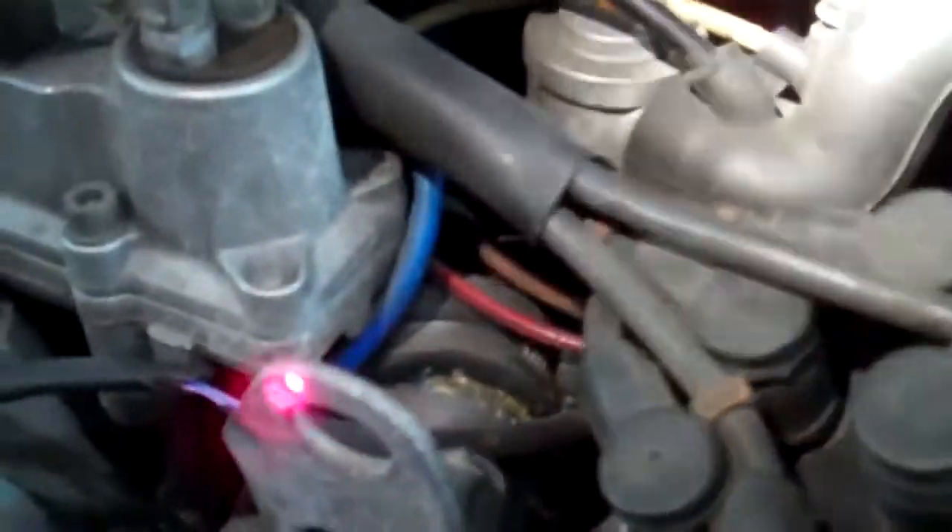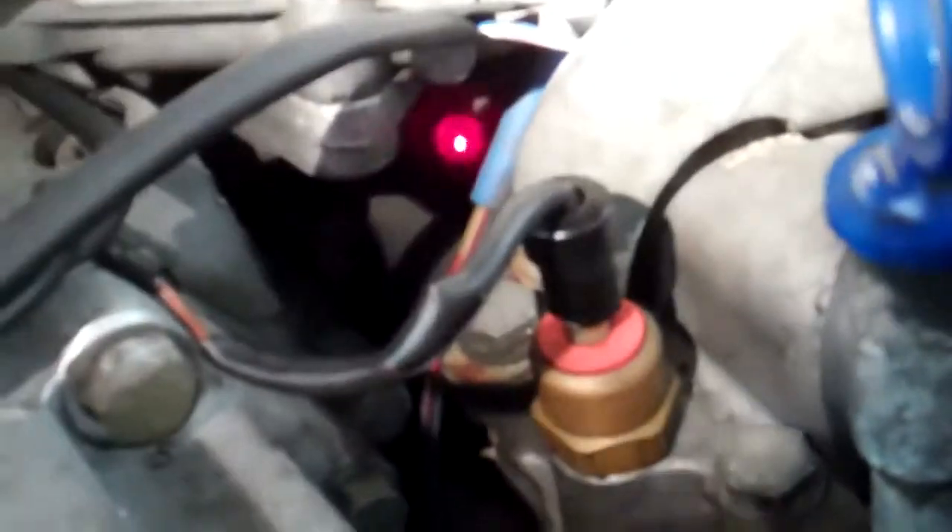When we look at the bypass hose from the side, you can kind of see that it has a bubble and it's lopsided right where the red LED is. We should change this hose. There's another bypass hose on the very bottom where the LED is shining right now — you can't really see it because it's dark under here, but it is wet right where the LED is underneath. We need to change both of these bypass hoses that go to the water pump.